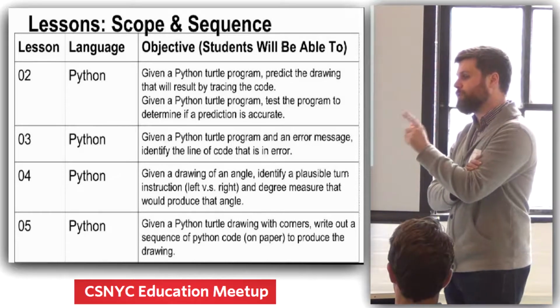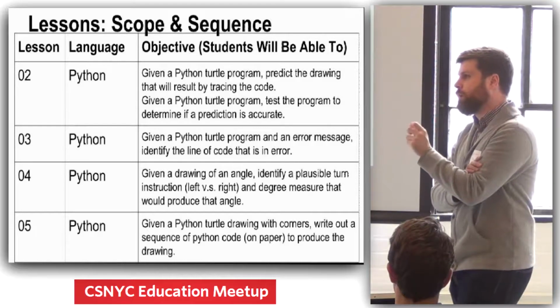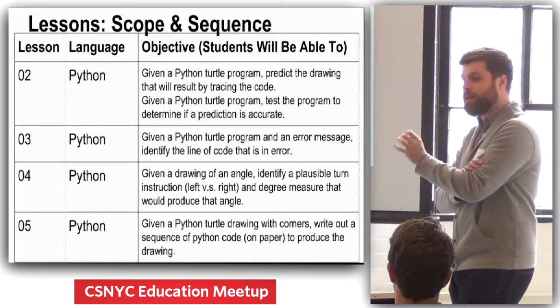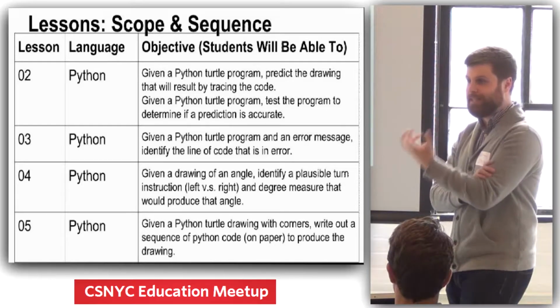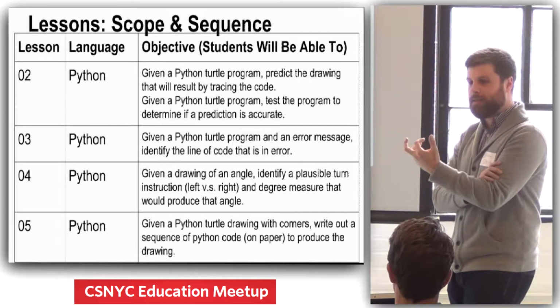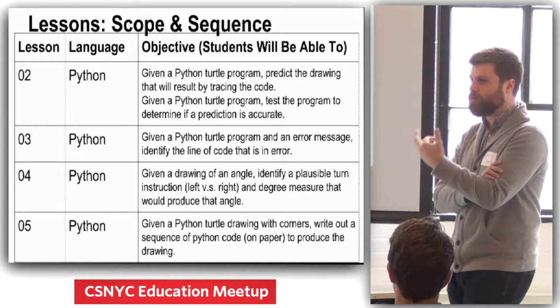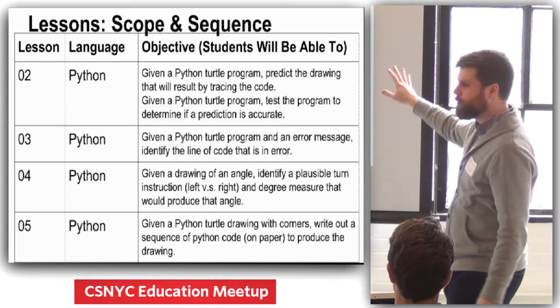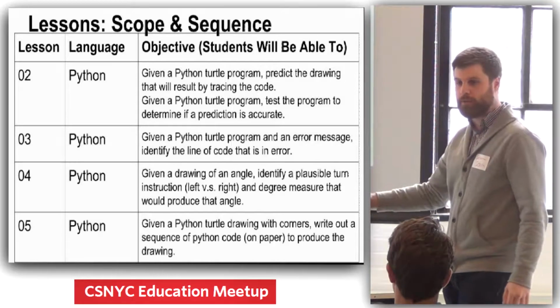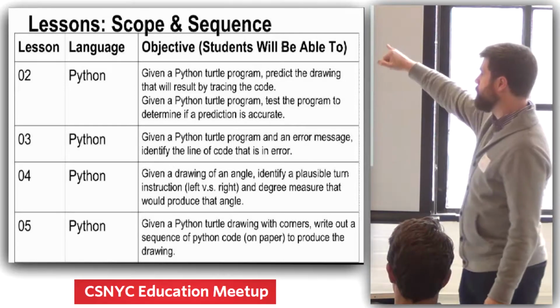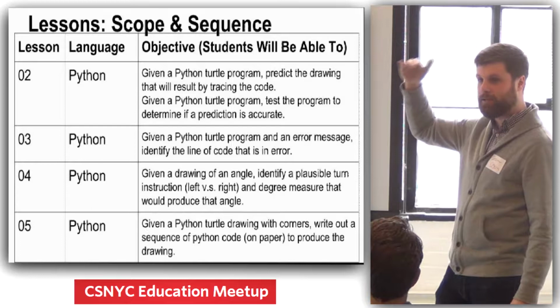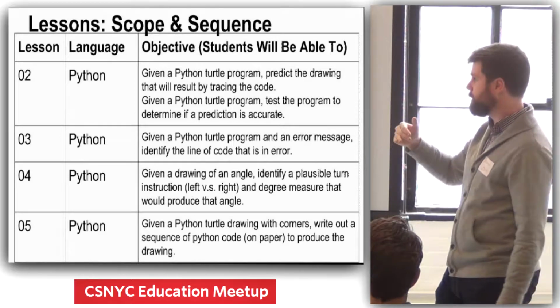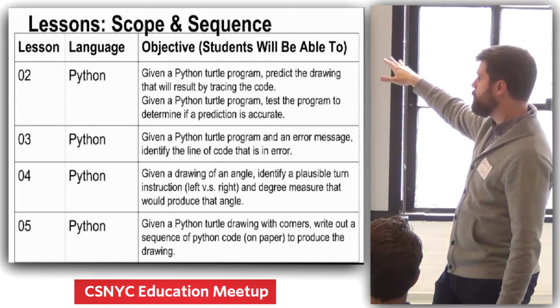This is purely intuition. I'd love to see if there is research on this. I feel like we often expect kids to write lots of programs without ever having seen programs, in the same way that English would be hard if you didn't read books before you started writing stories. I have some intuition that kids need to see a lot of programs before they're asked to produce. So the goal there is for them to be tracing again: given a Python program, try to trace and predict it, and then on the computer, test it out.